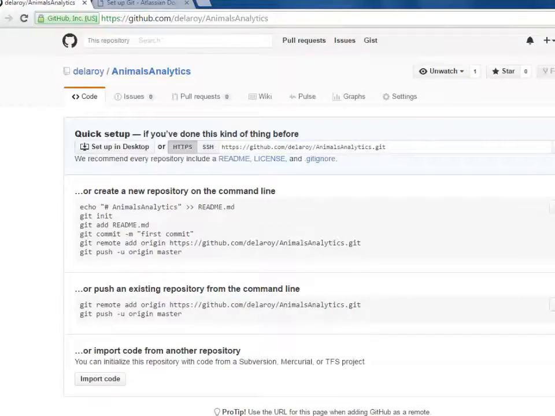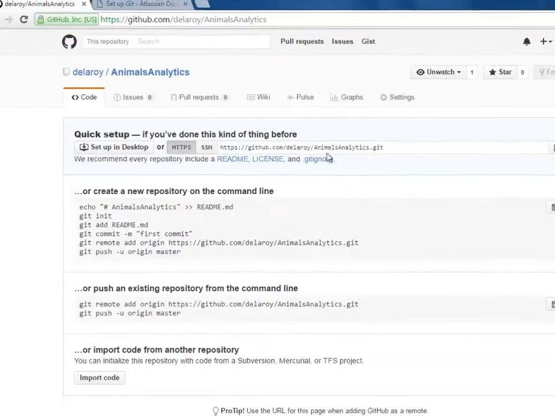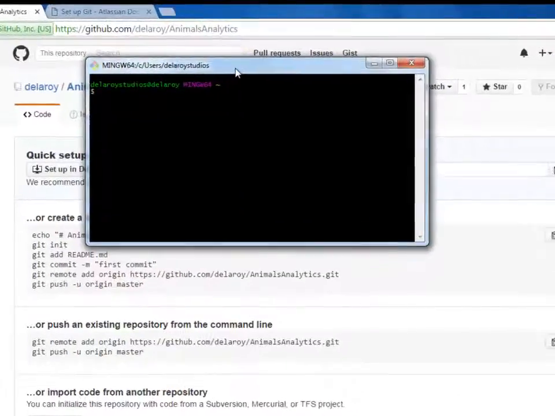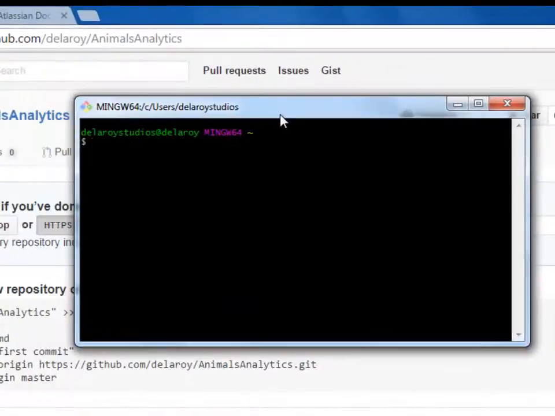Now, you will still need this URL later on in the course of the application, but you can just copy it to your clipboard so you have it handy when you need it. So I click on this particular HTTPS URL, copy. I move back to my Git Bash command prompt, which I opened earlier.